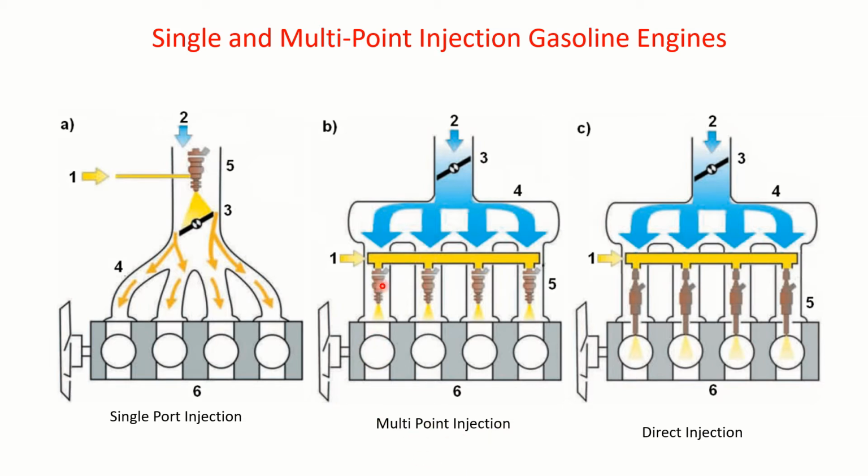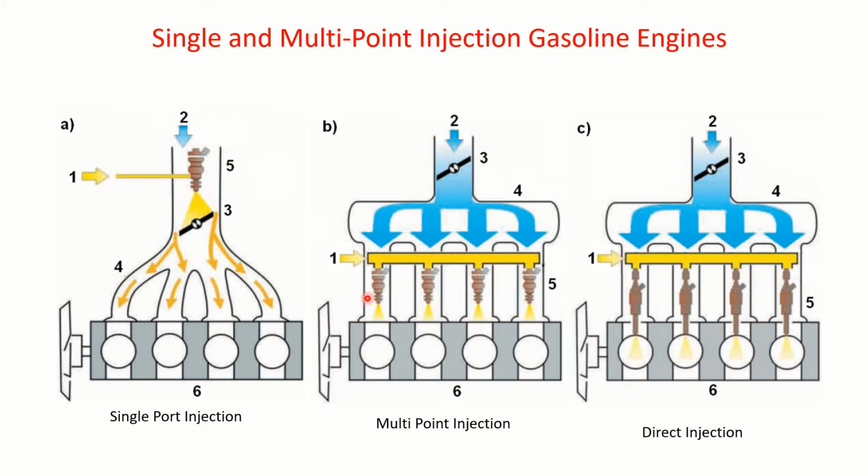In this case, for each cylinder there is one injector. You can see there is a common rail. Now once the throttle is open, the air enters. Then it gets into the inlet port of a particular cylinder. Into that particular cylinder inlet port, the fuel is injected. So we are injecting fuel at multi-points. So it is a multi-point injection system. It is more controlled over here, so we can maintain the right air fuel ratios.